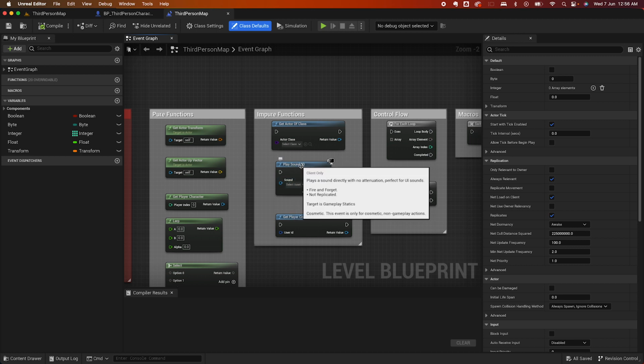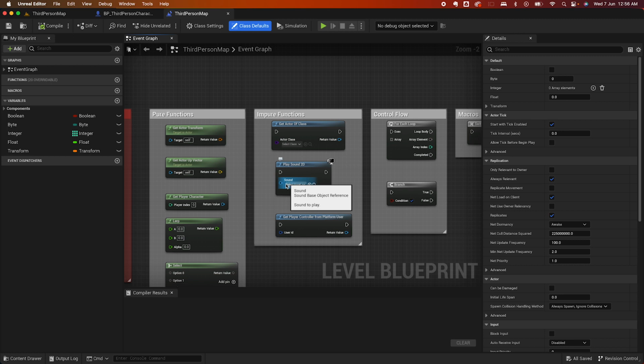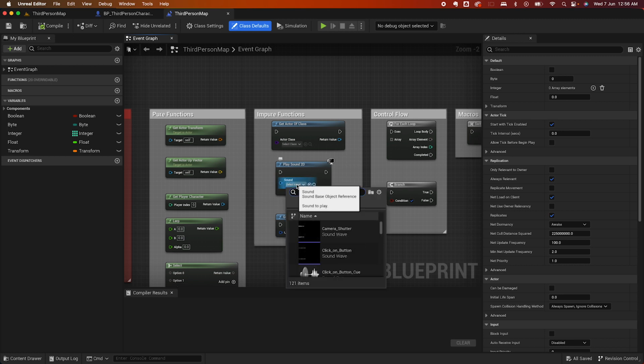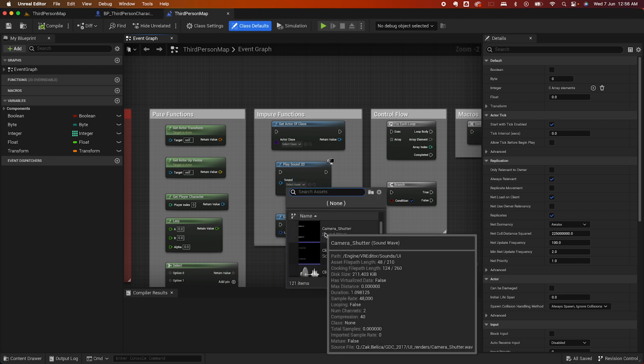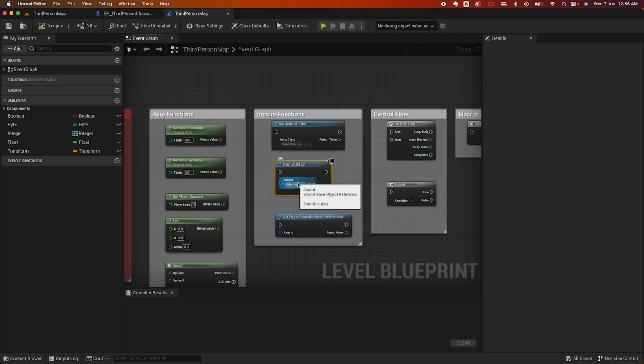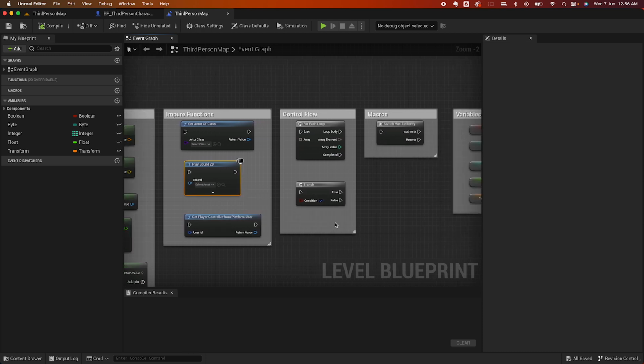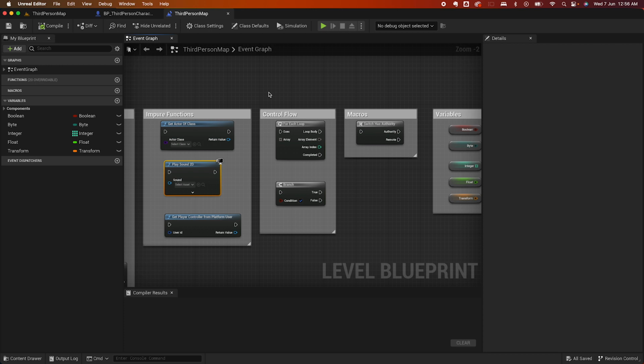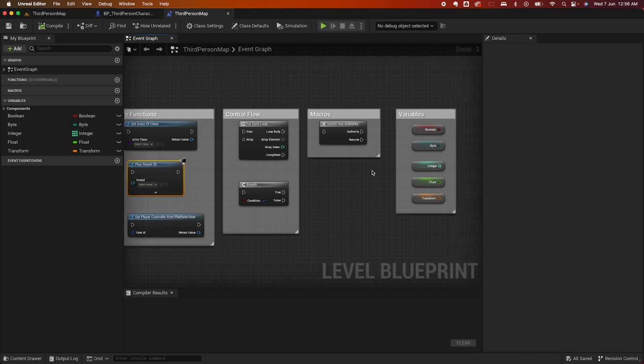Cool. For example, play 2D sound. The input is a sound. You could plug in a sound here, or you could select a sound from this arrow here, and when the execution reaches this node, it's going to play whatever sound you specify there. And then we also have control flows for different logic in your game. You could loop through an array of items, or you could have branch nodes that, depending on the condition, execute different logic. You also have macros, which we'll talk about later, which are different from functions.